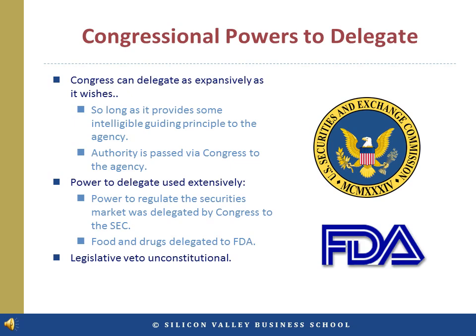Once Congress has delegated power to an agency, however, Congress cannot veto laws and decisions made by the agency without going through the full legislative process involving both houses and the approval of the President. It was found unconstitutional for Congress to delegate power to an agency, but retain the right to veto, as this would short-circuit the legislative process laid out in the Constitution.